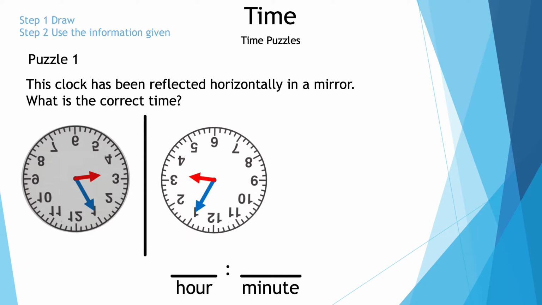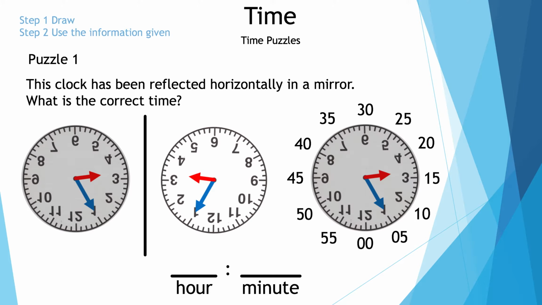Now, I could rotate it so that the hours are in the right spot, but I'm going to show you how to do it without doing that, because it is a little bit harder to do this in the book by just looking at it. You would have to have see-through paper, and most of the time, you're probably not going to have that. So let's begin with what I mean to draw. This is what I talked about earlier, the minutes. We have the minutes, and we put it on the clock.